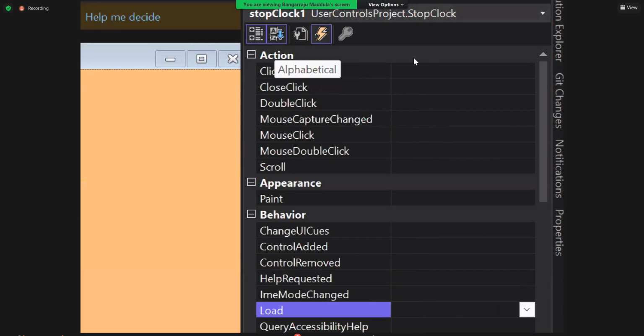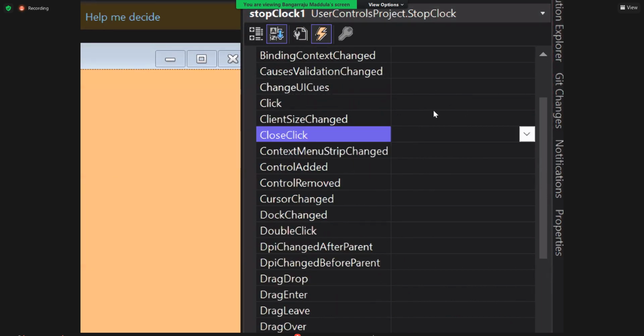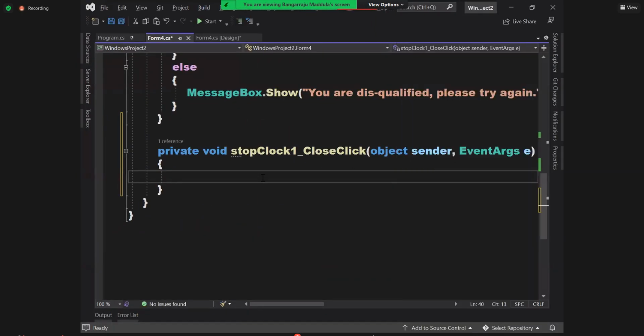Fine. Now come back. Now I want to write some logic for the close click. Now you are an application developer. What are the tasks of an application developer? Define an event procedure. Second, bind the control event, delegate and event procedure with each other. Correct? The application developer tasks are very simple here. Why? Double click, Visual Studio will do all these things for you. See there, event procedure generated.